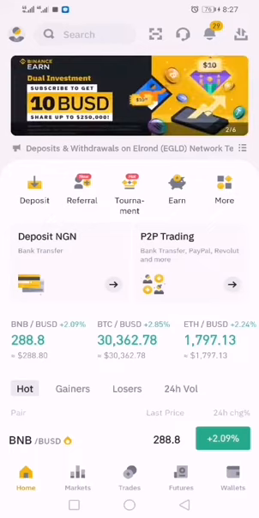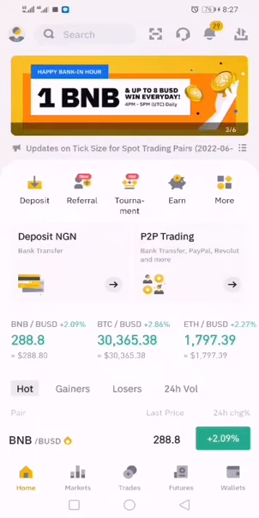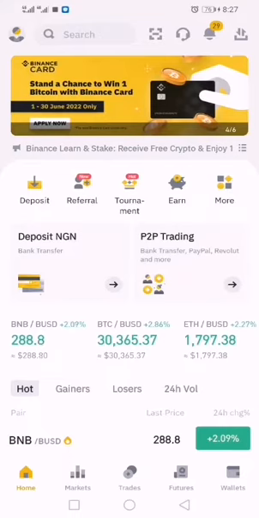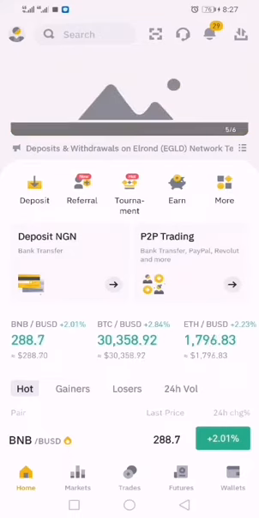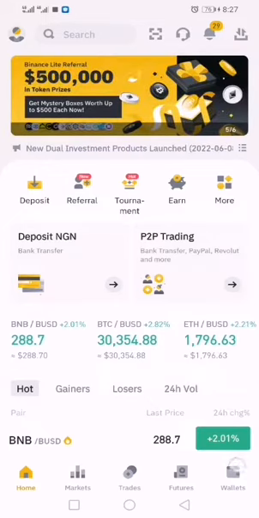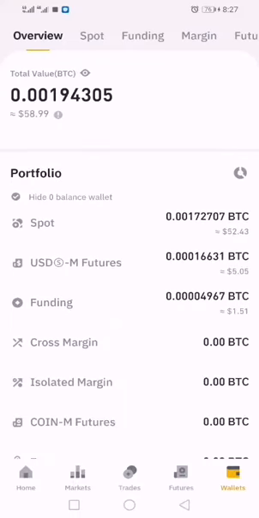Hi guys, here is how futures trading works. You predict either a token is going to rise or fall. So this is where you start from. This is my wallet on Binance. So we're using Binance as a case study.